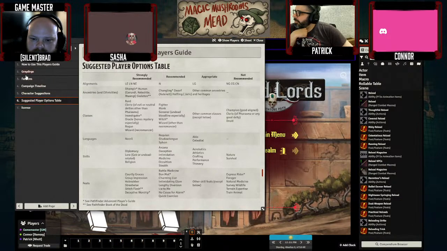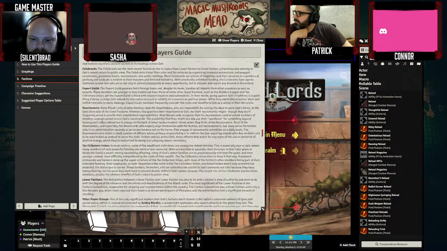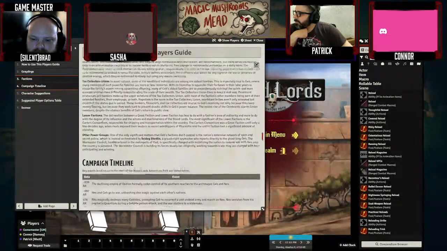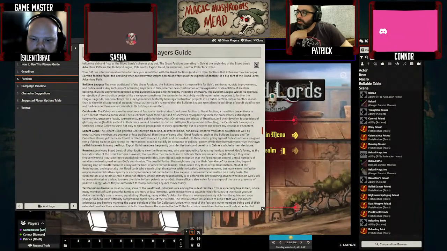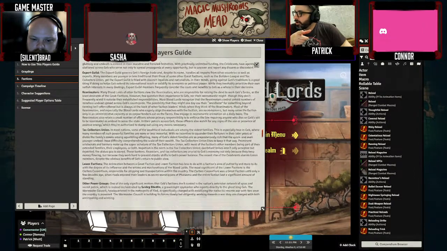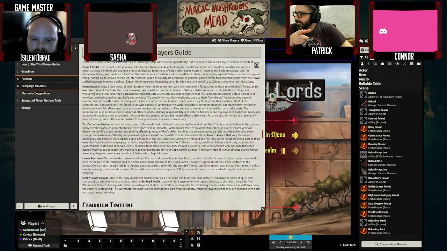And yeah, the country has a number of factions, and actually, Sasha, there are two that might be interesting to you based on your deity, because you said she's about money. That would be the Export Guild and the Tax Collectors Union.